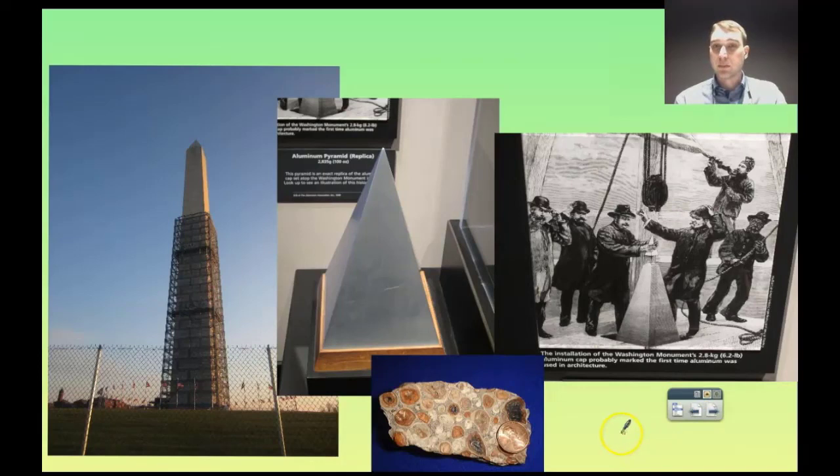So let's have a quick talk about aluminium. This is the Washington Monument in Washington, DC. When I visited, there'd been an earthquake not long before, so they'd put scaffolding up and fenced it off for repairs. It was the tallest obelisk in the world, and right on top there is a pyramid of aluminium, which seems like a very odd thing. You might expect something like gold, but at the time it was built, aluminium was ridiculously precious because the production process for producing aluminium from its mineral bauxite had only just been invented. So solid aluminium was very rare, and this little pyramid was worth a lot more than gold would have been.